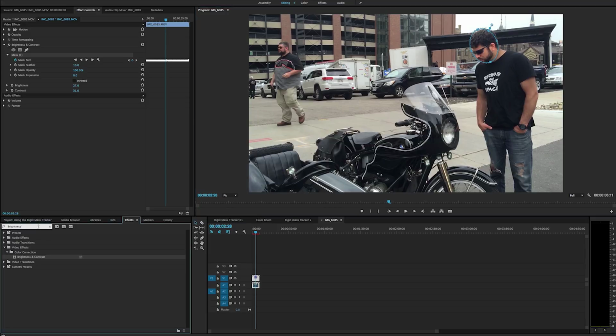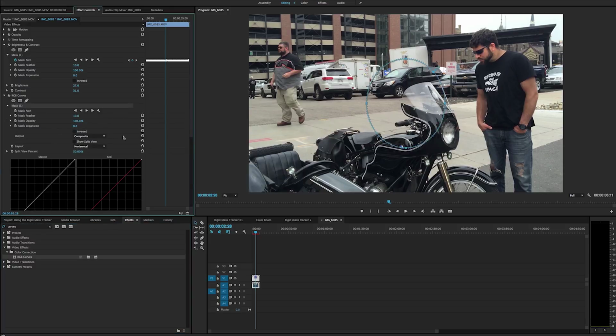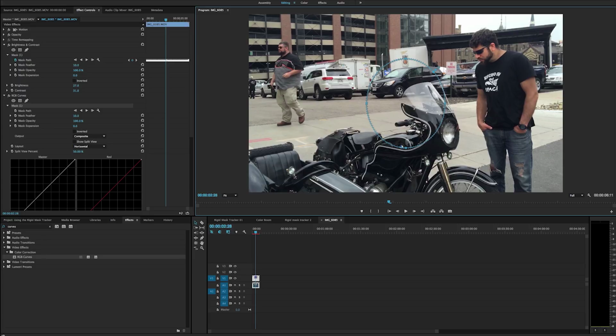Let's go ahead and add a secondary color correction to him. So I'm going to add some curves to this too, right? And this is going to introduce something interesting to us. So we've got our curves, and you'll notice I can add another mask. So if I just create the same mask again, right? And maybe I want to put it just to even out his tones a little bit more, take out a little bit of the red, and I'm going to go ahead and have to create a new mask.